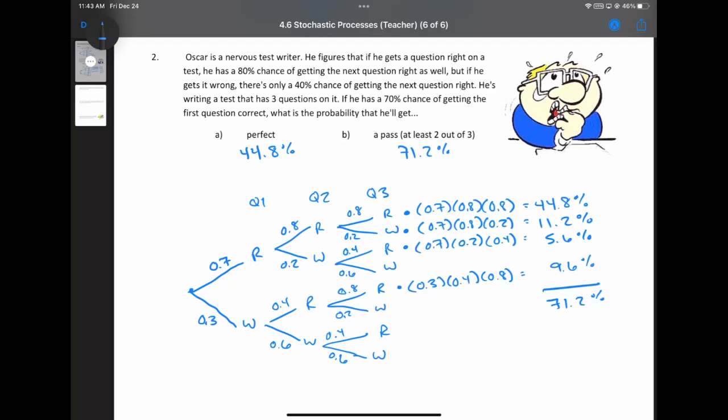Okay, so now this one, I will point out that we could also have approached this one indirectly. However, for part A, indirectly would have been calculating 7 of those 8 outcomes, which seems kind of silly. And for part B, I would have been calculating the 4 that I didn't calculate, which is the same number of things to calculate. So indirectly in this case, I don't think saves us any time. But we could have done that.